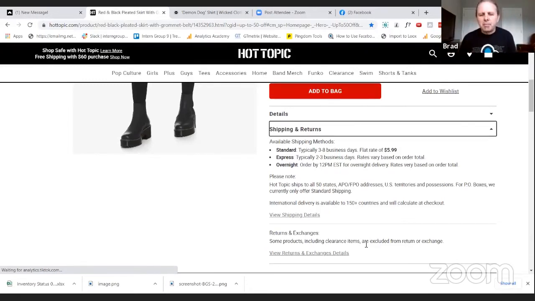So you can do a tooltip where a little box pops up for that, or at least say, we will accept returns within 30 days or 60 days. It's probably a little bit more information, but at least they're answering those 2 questions, which are probably the main questions for a company like Hot Topic, like how long does it take to get it and how do I return it?